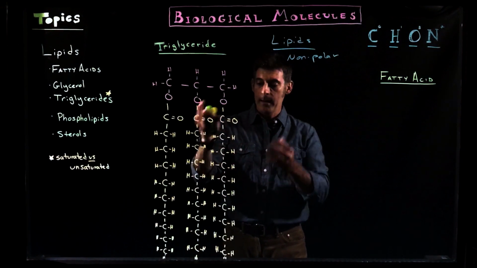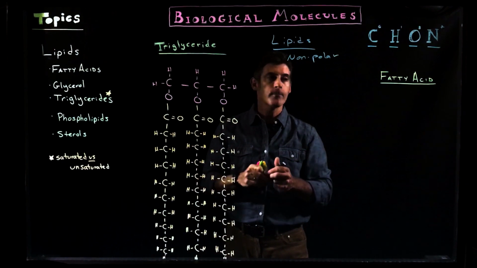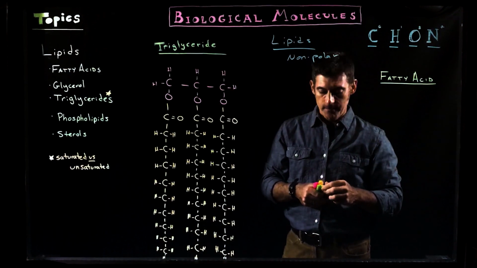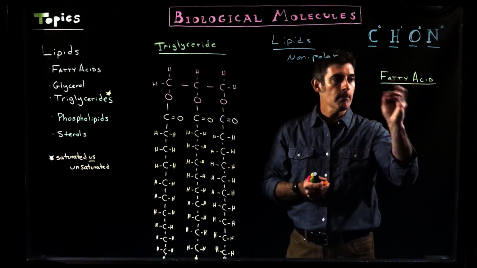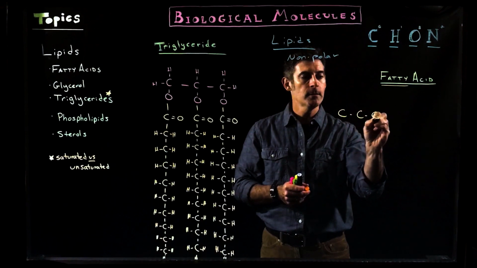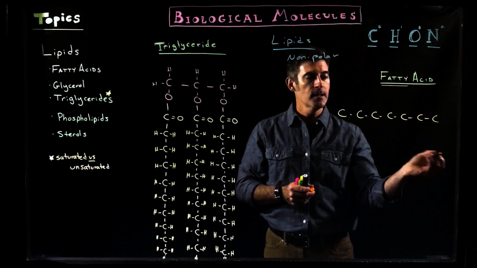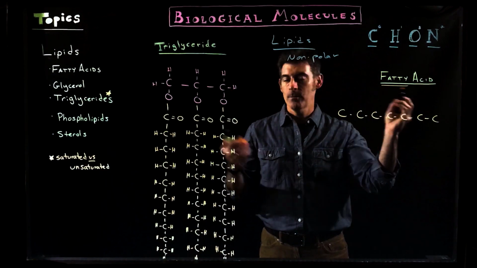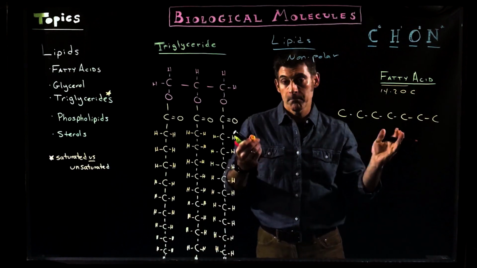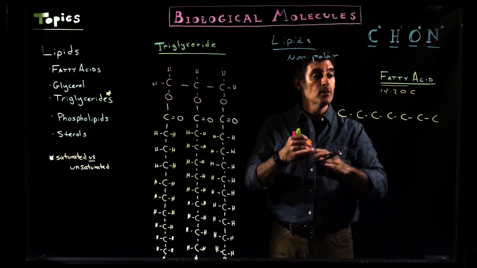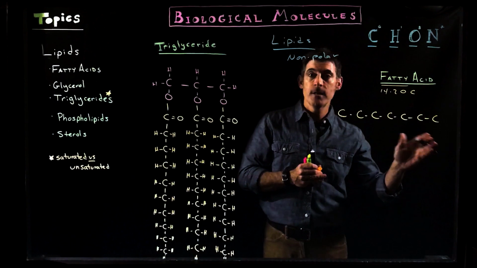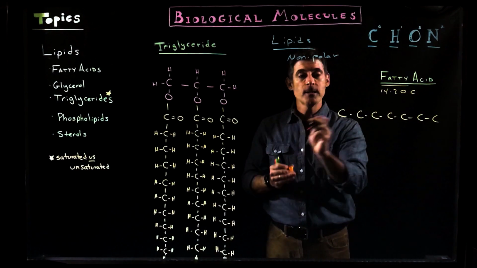So how do we break this down? What's the most simple unit? Well, one common unit we have for the lipids is a fatty acid. So a fatty acid, let's break down the term here. The fatty part is really going to be a chain of carbons. So it's going to be carbon, carbon, carbon, carbon, carbon, carbon, like this. Now these carbons, typically there's a range of numbers of carbons. So say 14 to 20 carbons we see in fatty acids. So you might see all different lengths of them. Typically not that many smaller than 14. We don't see that many bigger than 20. We can, but there's going to be these long chains of carbons.